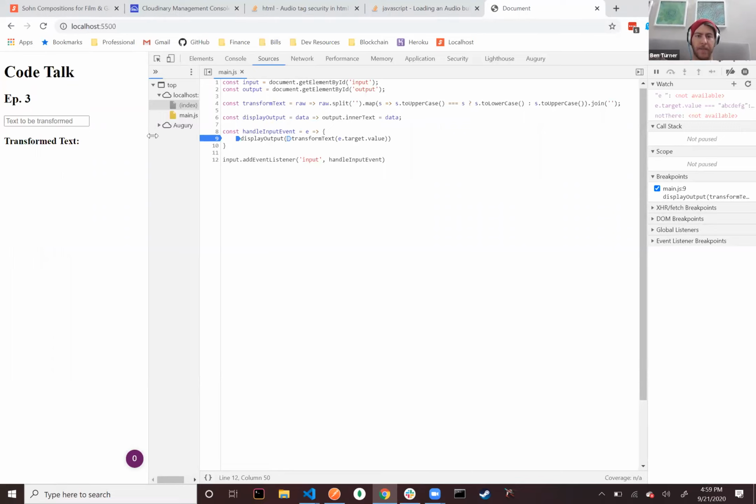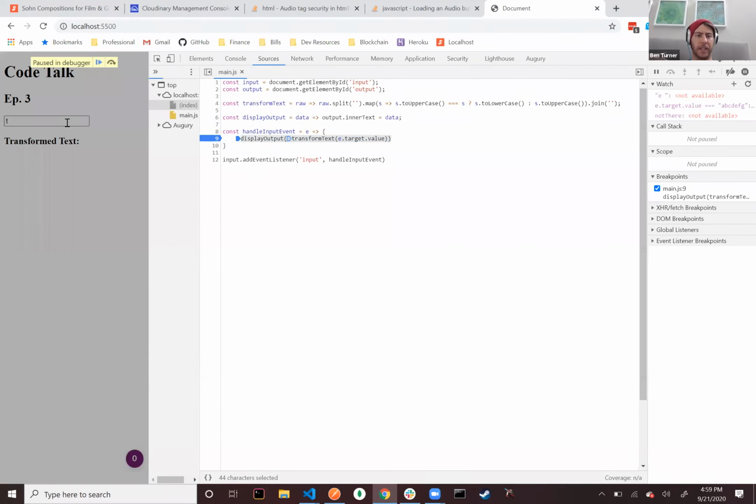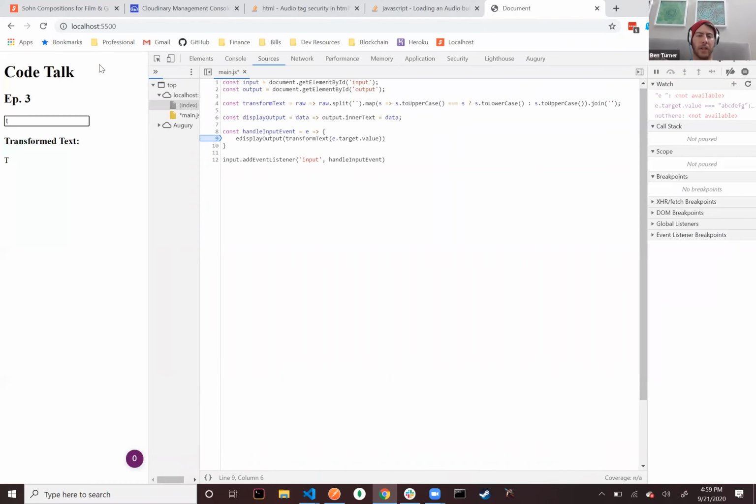That's because the only way for this particular line of code to run is for me to type. And so yeah, you just always want to be aware of what is the condition under which you expect a particular line of code to run when you're debugging, because this has happened to me before where it's not running the way I expect, like the breakpoint's not hitting, and I'm just like, is the debugger broken? Like, what's going on? I don't understand.